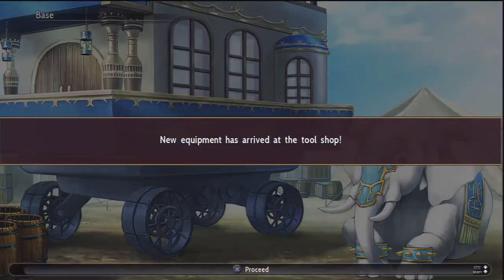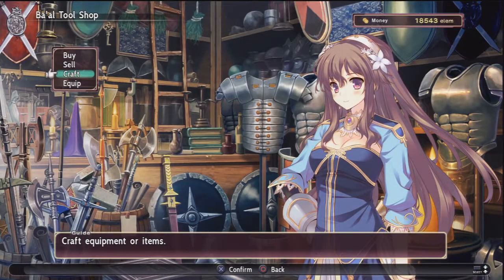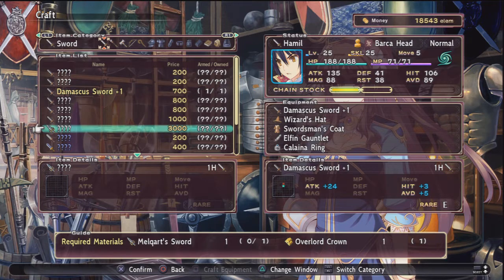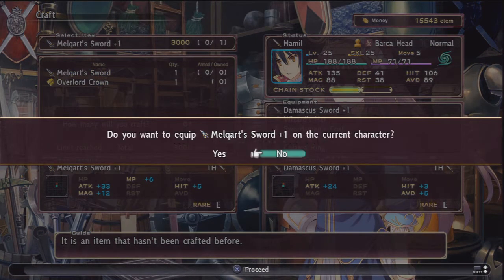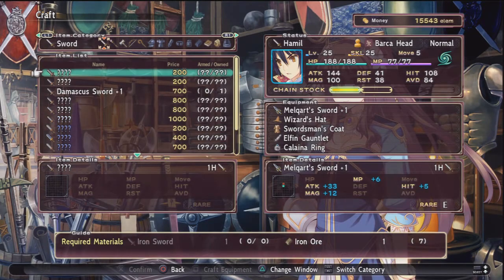I've got something going on in town, apparently. New equipment, new item, new crafting list. Our two shop. That's a sword plus one. There we go. Record sword plus one times one. Yes, please.